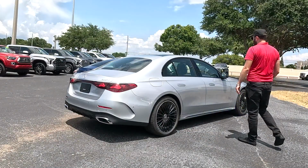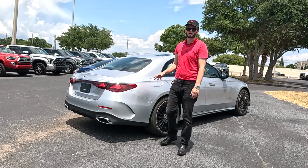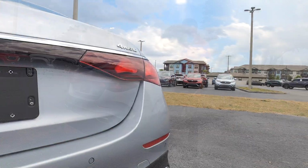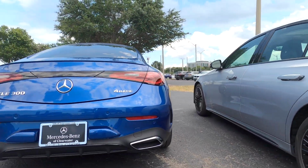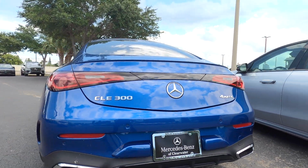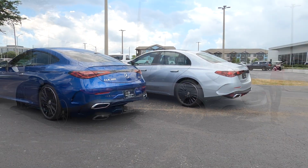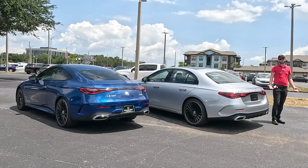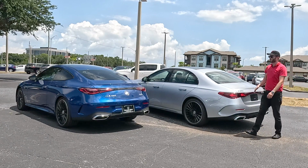And when you're considering all the technology that has gone into the whole rework of the E-Class, I'm liking what I'm seeing. Standard LED taillights with the 3-point badging. Yet again, you can get digital rear lighting with the chrome that's going to surround the top. The lower will have dual exhaust outlets. They're fake, but at least it gives an aesthetic design, with the 360-degree reverse camera, standard reverse camera for the CLE300.